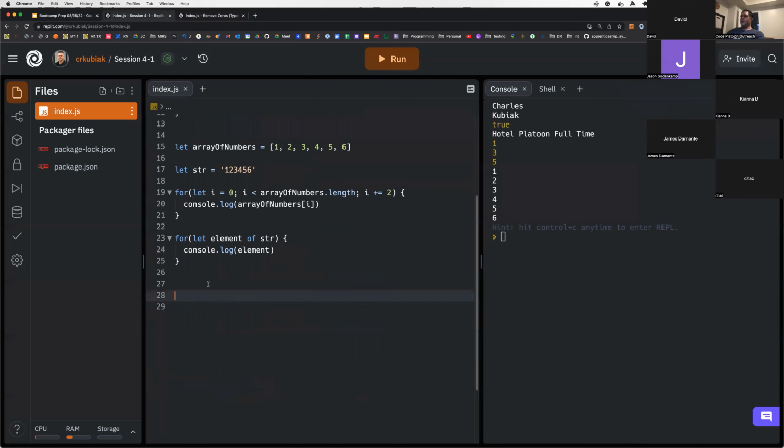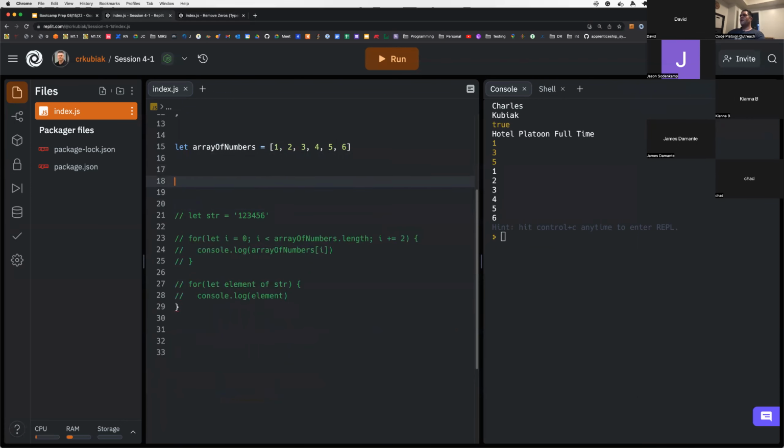So let's take a look here and build out just a sample array. Let's say, well, in fact, array of numbers will work here. So let's go ahead and comment this out for right now.